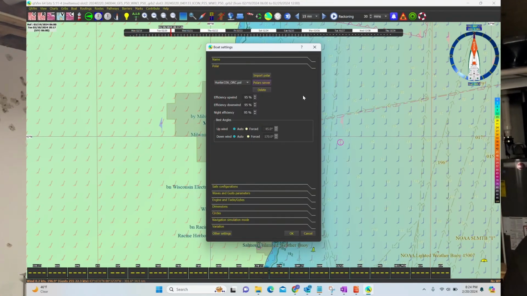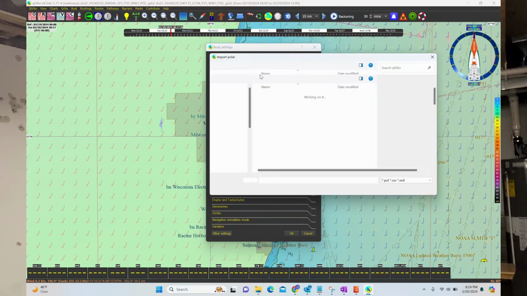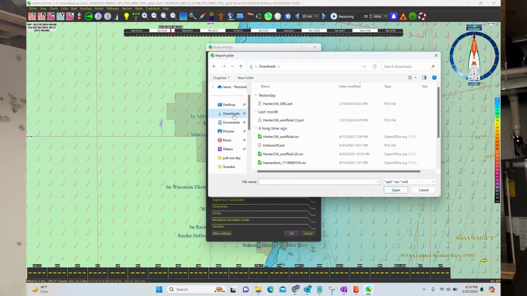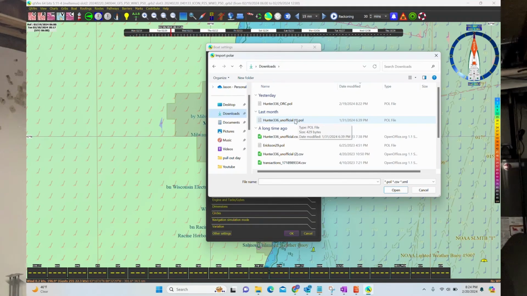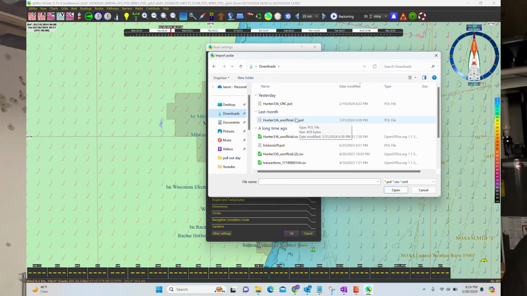So what else do you do? Well, there's a couple of things. Firstly, I created my own Polar, and I have two different Polars that I look at. These Polars are the Hunter 336 unofficial Polar, which is one I created from a 356 and a 326, and I did some averaging in between there, because the 356, the 326 and the 336 are very similar boats, with the 356 being faster and the 326 being slower because of the waterline length. Apart from that, they're pretty similar.